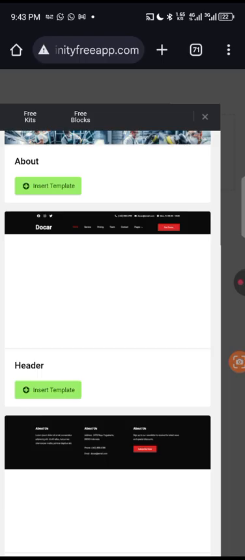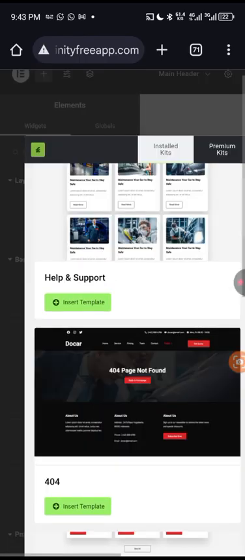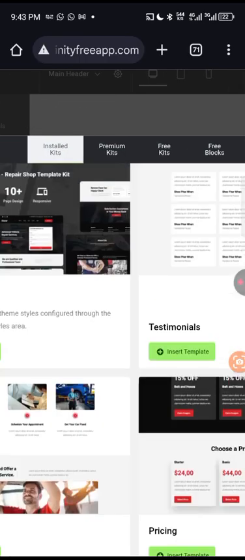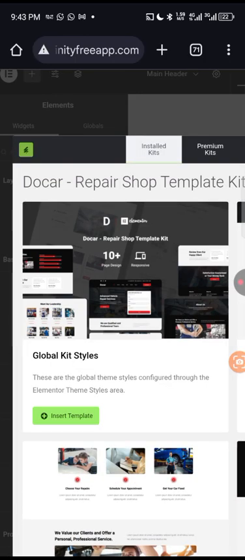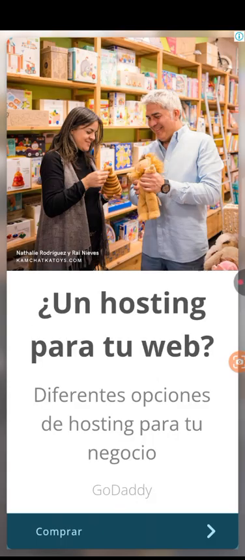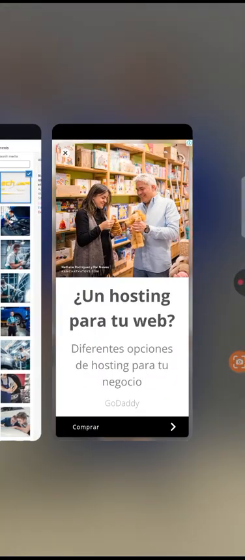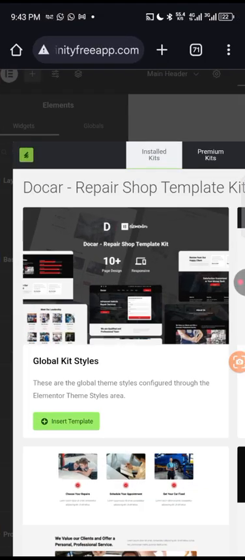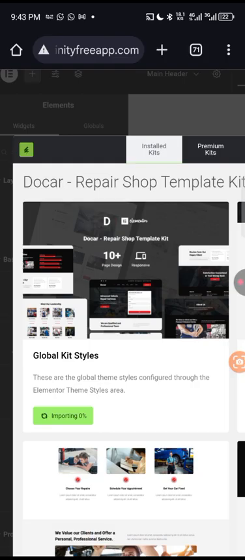You see this now, where I think something is wrong. Let me first come over to this place and global kit style. Let me just install the global kits.